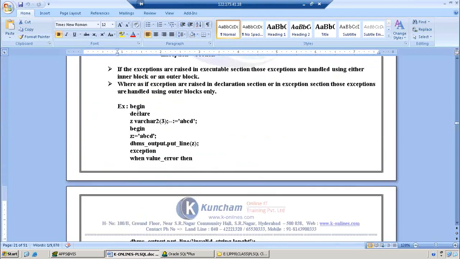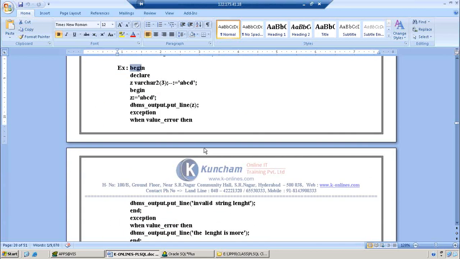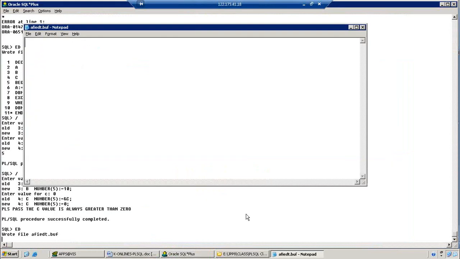Okay, and here observe this one. How many blocks? We have 2 blocks. Okay, begin and end blocks. This is the one block, begin and end. Okay, let it be, check it one by one. You can get the clarity. Observe. It's a very important topic. Please be careful.